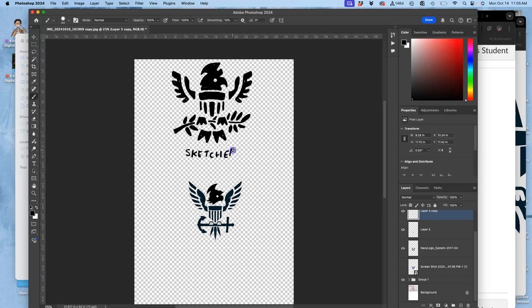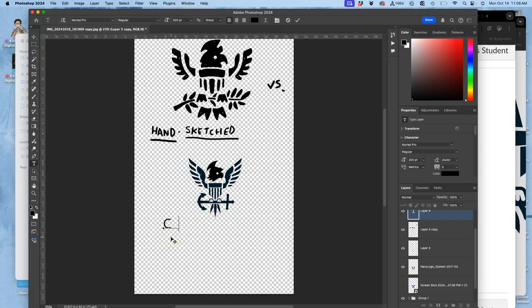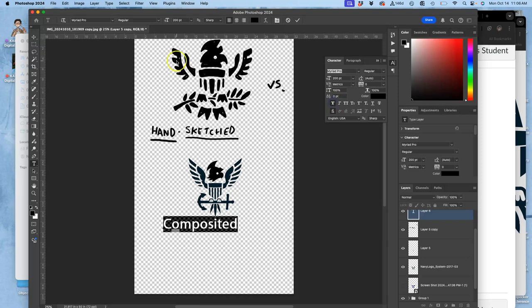So don't be afraid of your hand drawing, right? A refined sketch can often reveal more personality, which, as someone who's been on the committees selecting logos, it's really nice not to just see the same generic approaches all the time, versus composited. And if I'm going to do composited, I'm going to do it with type. Because even though it spaces everything for us, it can look very generic. And we're going to have to be building this with our own vectors anyway. So I say lean towards the personality.